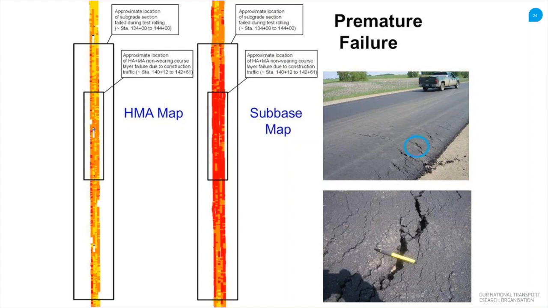As it turned out, those areas happened to be over a soft spot in the subbase. When this subbase was compacted 6 months before, it was accepted by the nuclear density test. However, the material under the subbase had a lot of organic material and peat material that caused a very soft spot in this area. When another lift of asphalt was put on for compaction, it was not able to sustain the support and achieve the compaction. So this premature failure drew a lot of attention, and later on, pre-mapping on the existing subbase material has been very popular ever since 2008. Later on, Caltrans, the California Department of Transportation, mandated the use of pre-mapping for all their full depth repair projects.